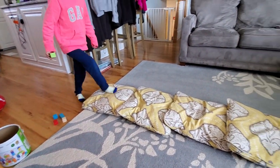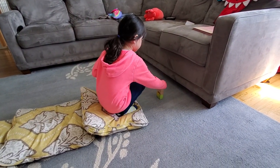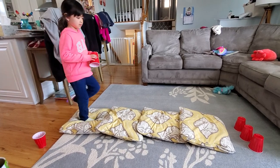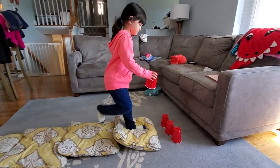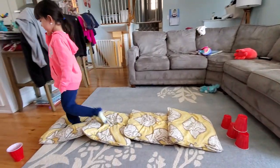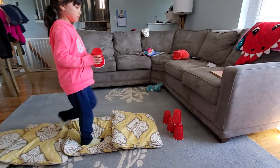Go ahead, you can do it one more time with blocks. And if you don't have any blocks, you could use plastic cups or Tupperware, and you're going to try to build like a little pyramid. What's fun is that the kids could kick it or punch it down when they're done.